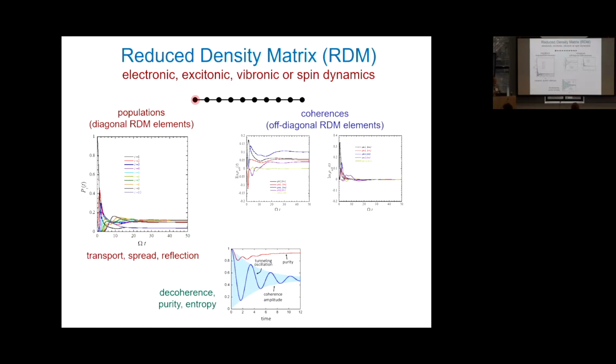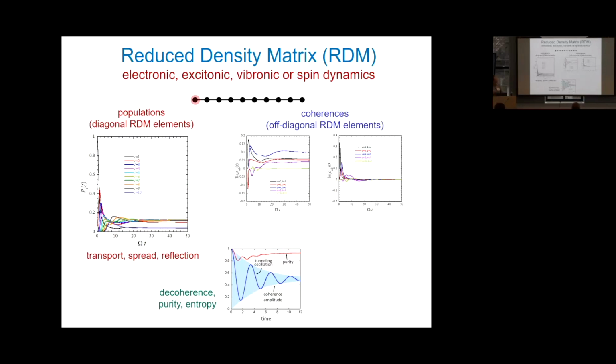You can also use the information, of course, in the reduced density matrix to compute other things, such as the decoherence properties or the purity of the system or the von Neumann entropy. There's a lot of interesting physics in these quantities. It turns out, for instance, that the purity of a system will start to decay. If you look at it at short times, you get a sense of how long coherence lasts, but it turns out that this can actually go back up, it doesn't keep decaying, and it can recover and go back to pretty high purity and all kinds of other interesting stuff here.